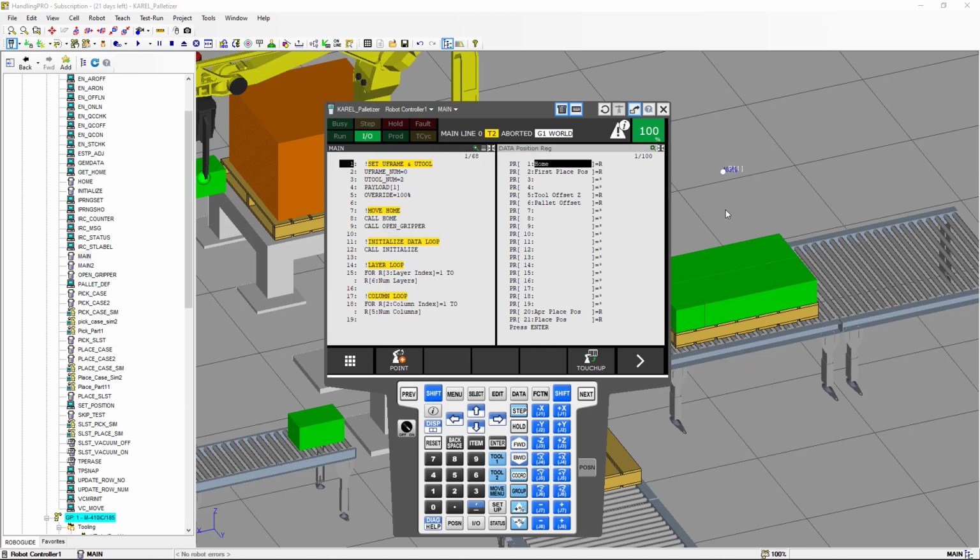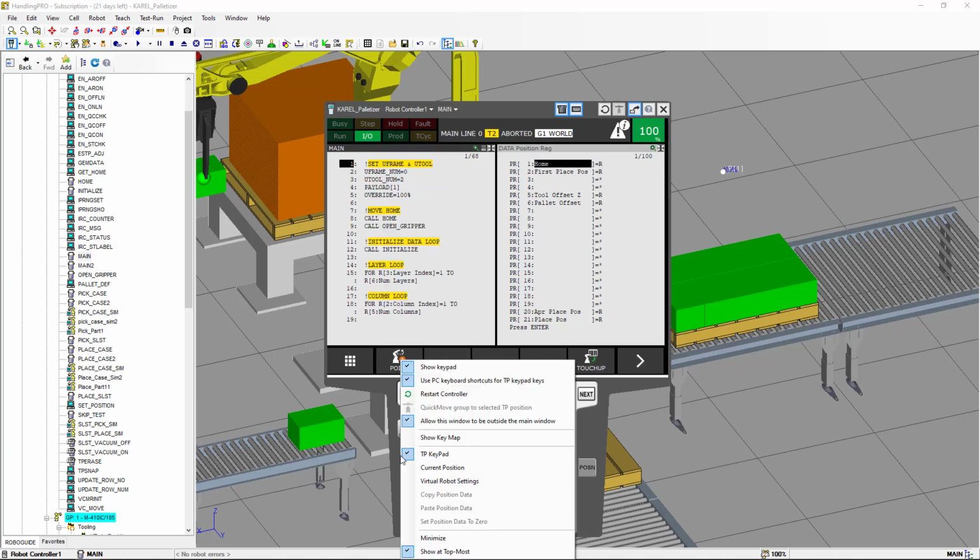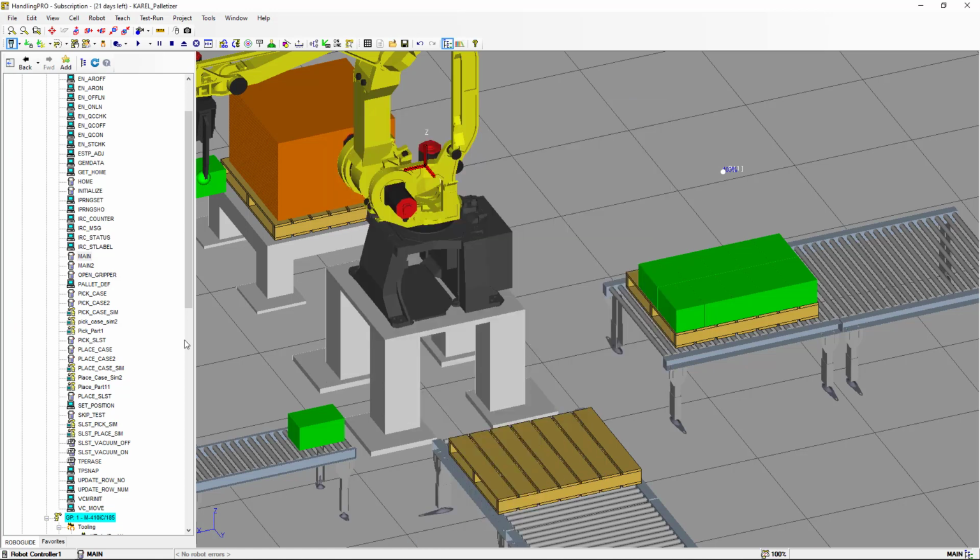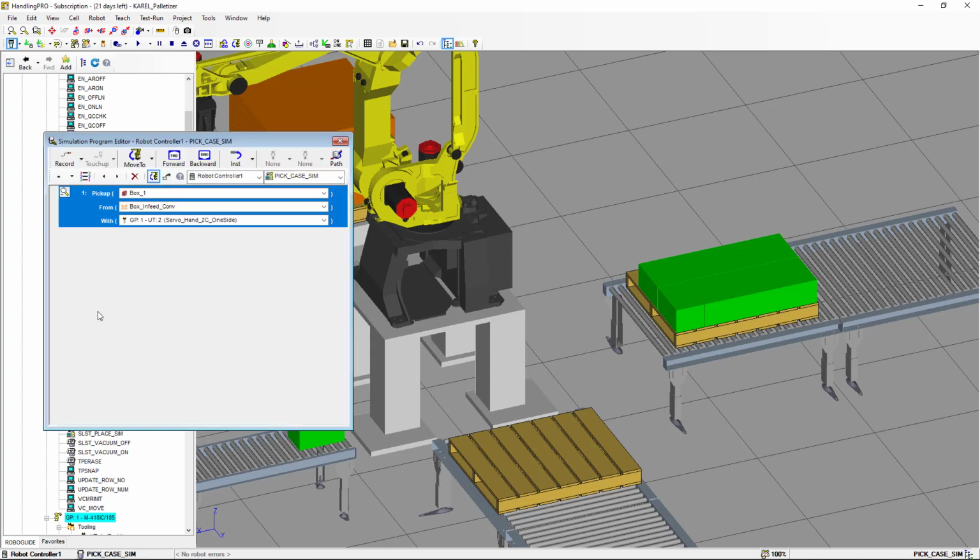We're going to review the pick case simulation program and the place case simulation program. We're going to select the pick case simulation. See here that I'm picking the box 1 from the boxing feed conveyor with the servo gripper.